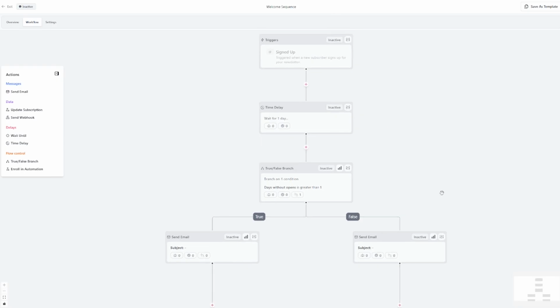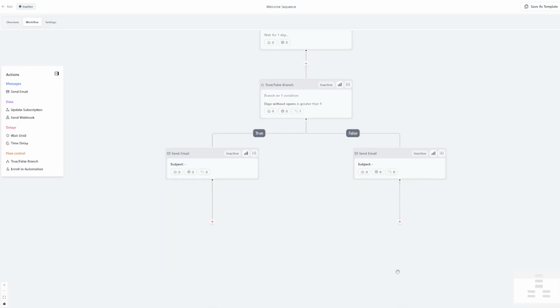Now that we have a basic template, let me explain to you what this is. This is basically once someone gets added to our email list, we're going to wait 1 day. And if after that 1 day, they don't open this email and the answer is true, then they're going to be sent a re-engagement email to open our welcome email. But if they do open, so the answer is false, then they're going to get sent the next email in the funnel. It could be your first newsletter, and then you continue on to the second newsletter or the third.